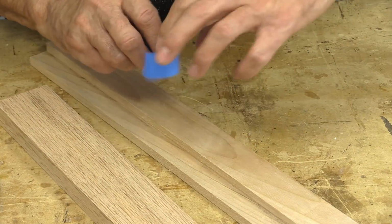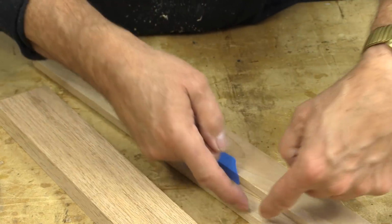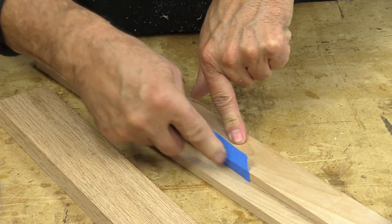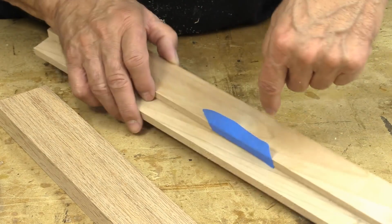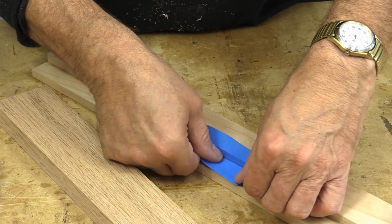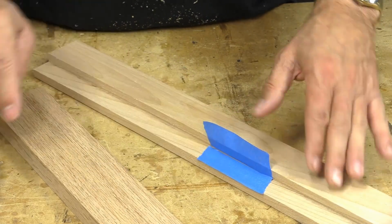The best way to fix that is to just use some tape, and I'm just using a piece of it here, but you run tape all the way along, and I like to do the vertical pieces first, and you can actually see the seam there, because now I can finish right up to that tape on the outside and get a nice crisp finish. You can also put tape on the inside, and I do that as well, so that we make sure we don't get any finish on the inside.